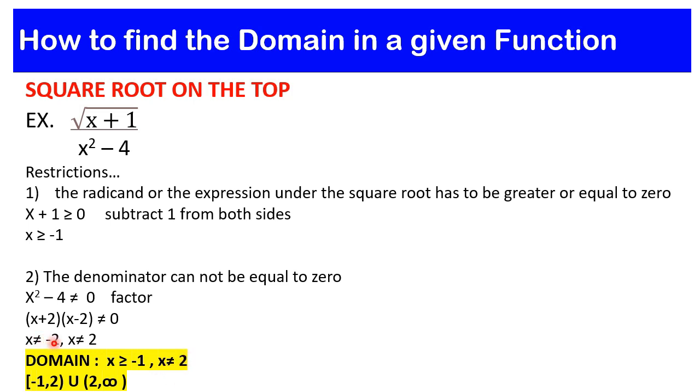Ano nangyari dun sa negative 2? Na-take care na po nitong x is greater than or equal to negative 1. So, yan na po yung nag-take care sa kanya. Kapag po isusulat natin yan sa interval notation, we will have the bracket kasi kasama nga yung negative 1, tapos sa comma hanggang 2, pero yung 2 hindi kasama, x must not be equal to 2, union ng yung 2 hindi kasama to positive infinity. Yan naman po yung ating example, pagkuha ng domain kapag ang function natin ay ganito, may square root on top, tapos fraction po tayo.